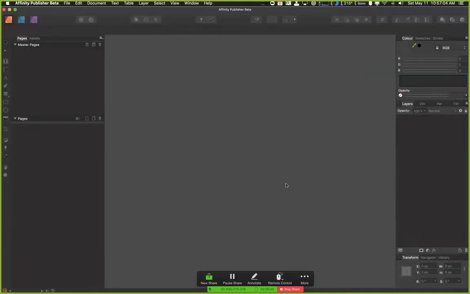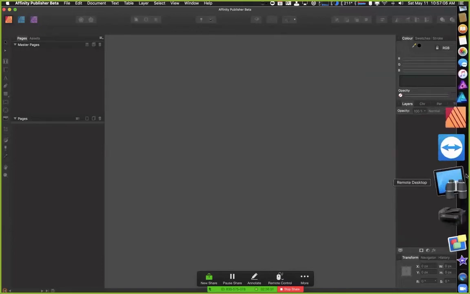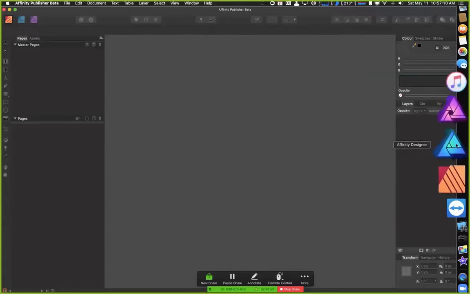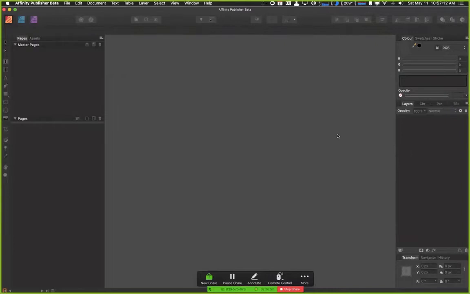Okay, as you know, I've played with a few of the other Affinity products, including Affinity Photo and Affinity Designer, which are basically a Photoshop type application, or Designer, which is like an Illustrator type application. Well, Affinity Publisher, their latest entry, is not officially released yet, still in beta. It's available free for anybody who wants to try it.